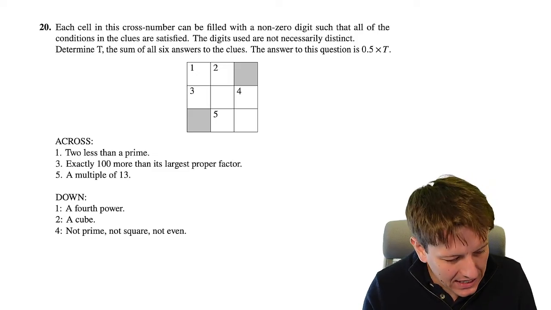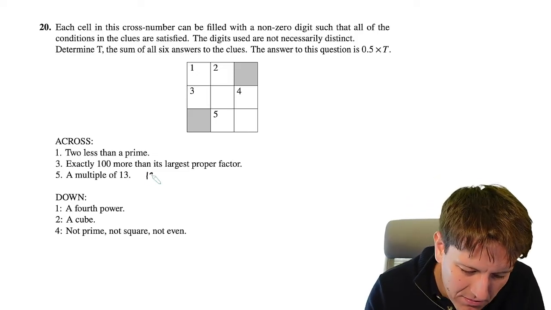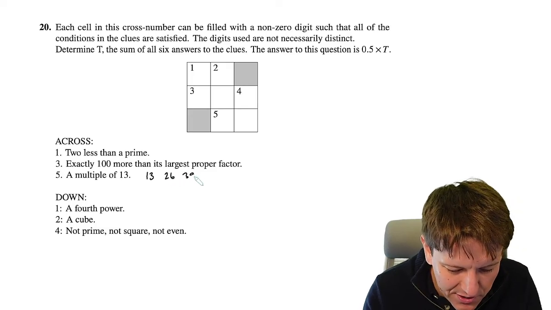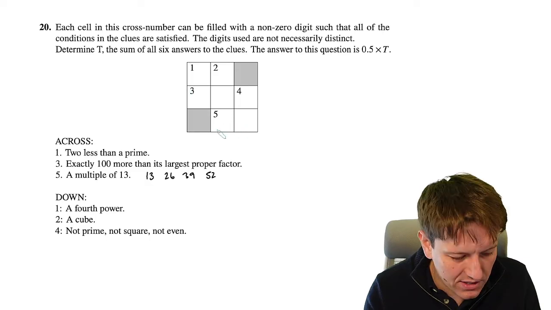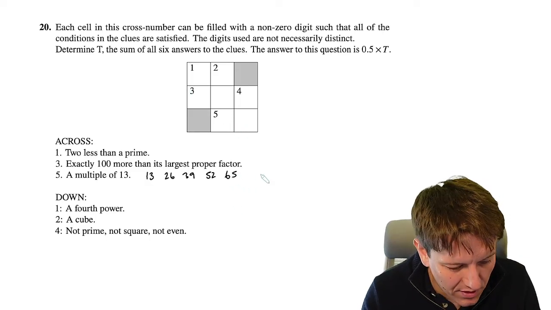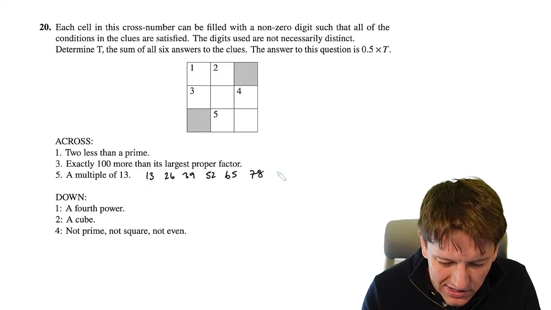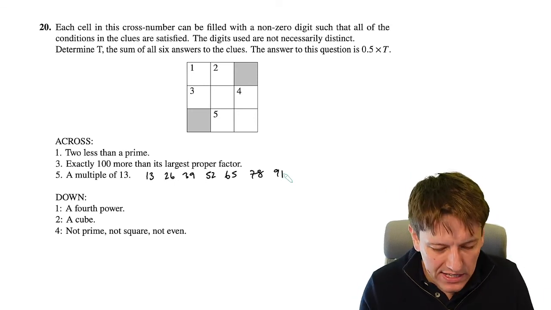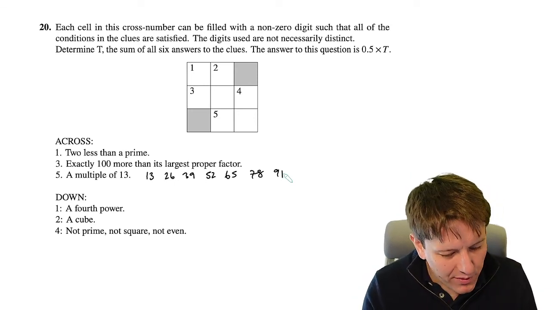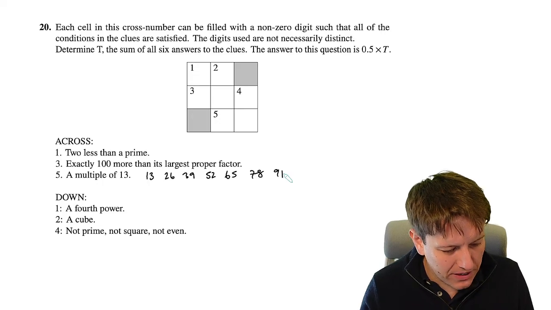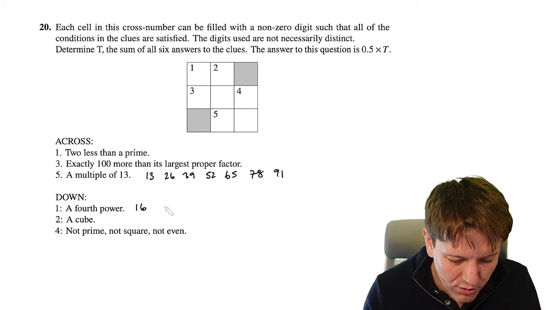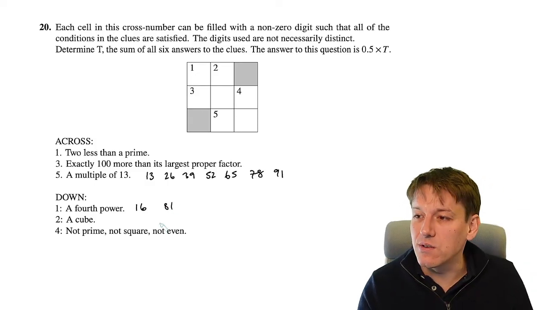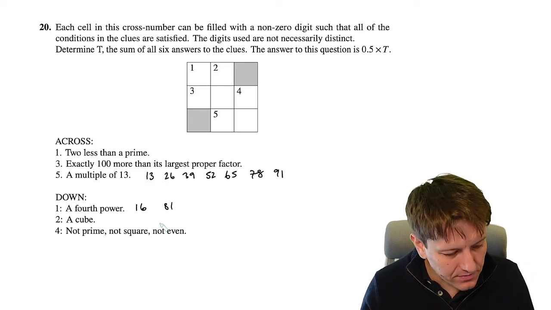A multiple of 13, well, starts to feel a bit more promising. Perhaps I can write down the multiples of 13 pretty quickly here that are the right size here. 2-digit numbers for the cross number. So let's just have those in case that might be useful later. Now, it looks a bit more promising now. The 4th power, right, well, there's only 2 4th powers that are 2-digit numbers. That's 2 to the power of 4, which is 16, and 3 to the power of 4, which is 81. So that might be a good place to start.